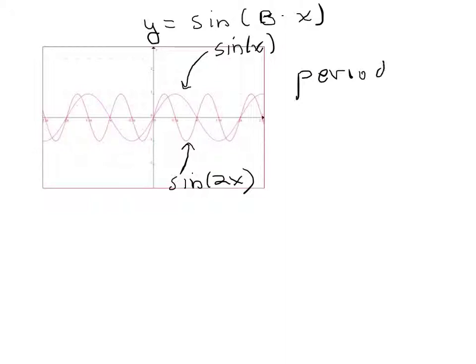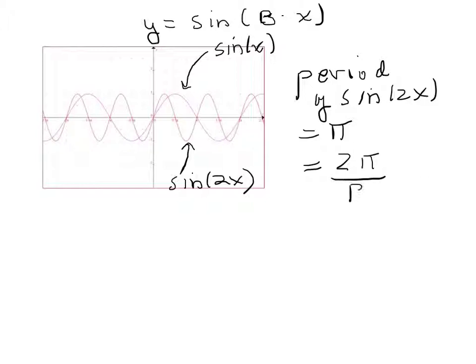And the period of sine of 2x is just pi. And we get that by taking the period of the original graph, which is sine of x, and dividing it by b, which in this case is 2. And so what you want to think about then is, what if instead of a 2x, I had the sine of, say, 1/3 x? Can you guess what that's going to be? Take a second and let's see if you can guess it.